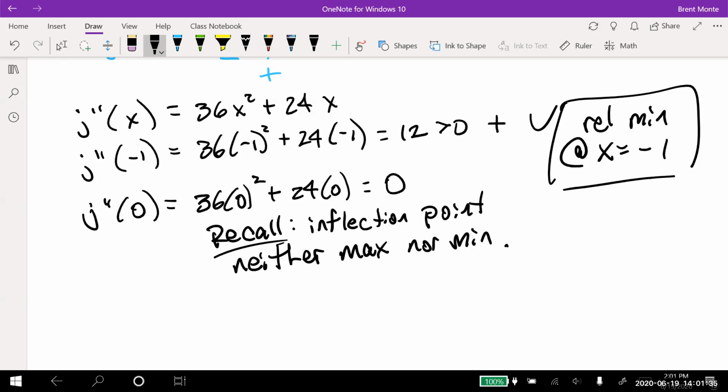We learn in this section, second derivative tells us concavity. Positive second derivative, concave up. We might have a relative min there if it's a critical value. Negative second derivative, concave down, would give us a relative max at a critical value. And an inflection point is where it changes concavity. I will show you later when we're doing some application problems that oftentimes using the second derivative test is a real quick way to verify that you have relative max or relative min. And we'll see that coming up in the next section.